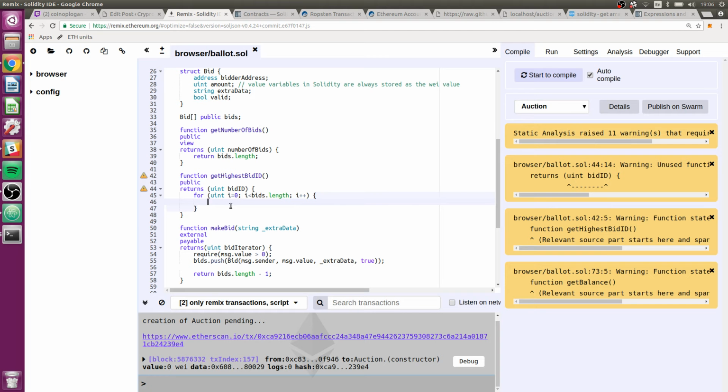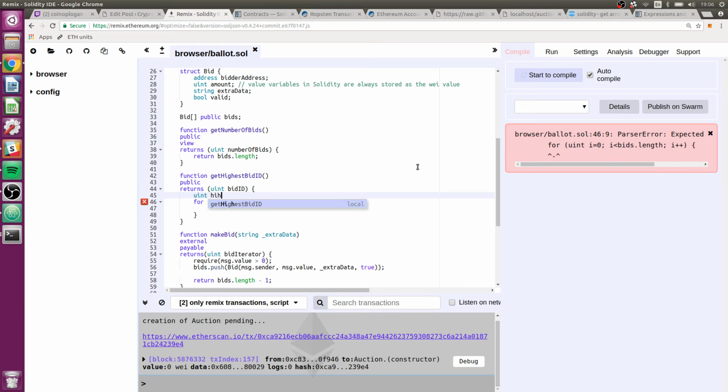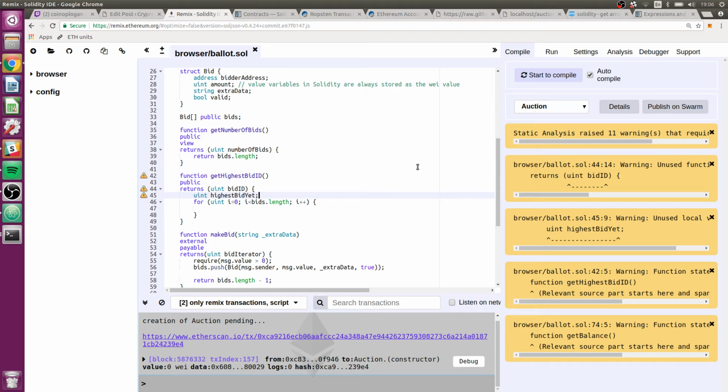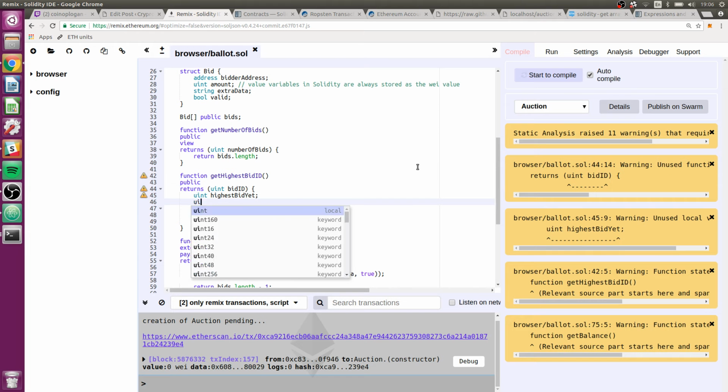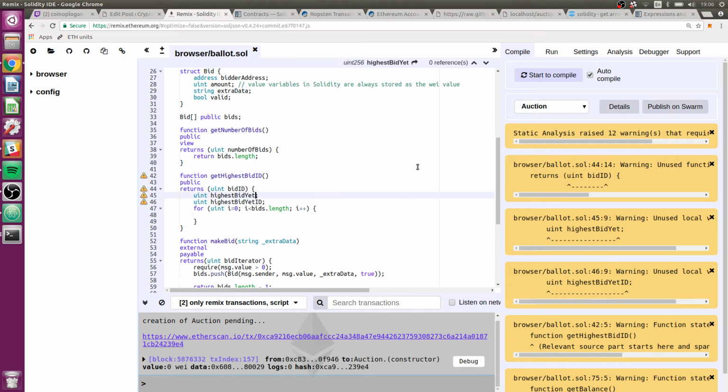Anyway, so let's see this for loop here. We need to keep track of whatever the highest is. So uint highest bid yet. I think I'm just going to take out a lot of the name here.